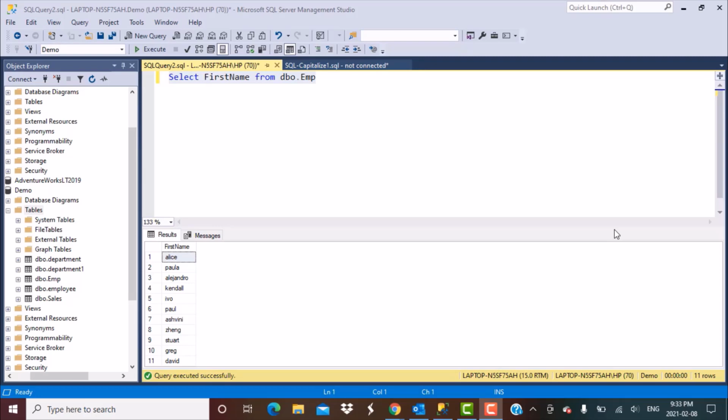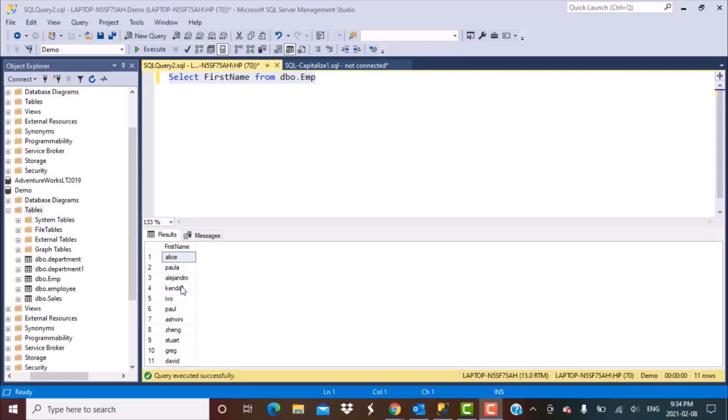Now, this is not as complicated as it sounds. This is one of the queries that is sometimes asked in SQL interviews. So we'll see how we can write this query using simple string functions that SQL Server provides. So let's get started. We are going to be working with a simple employee table, and I have just selected a name column that is the first name.